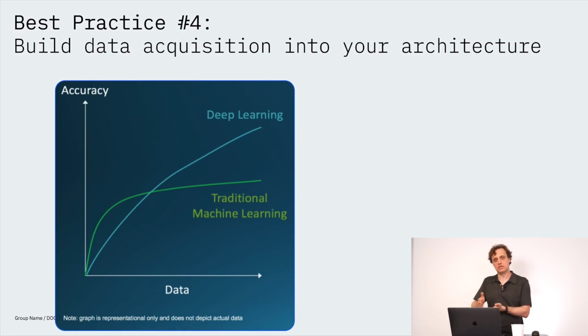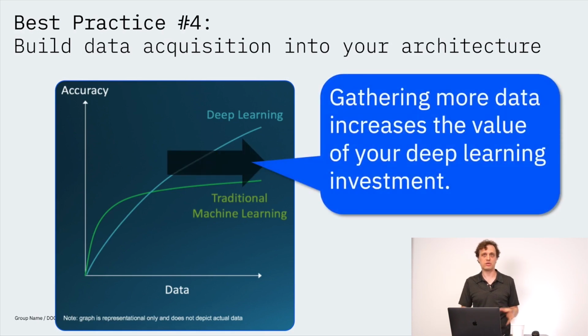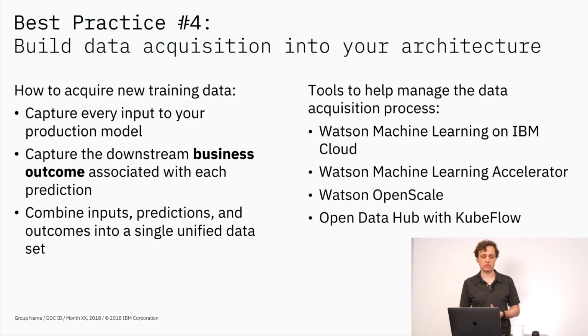As the size of your data set goes up, you go through 3 different regimes. When the data is too small for the deep learning optimizer to be able to pick good weights, actually a traditional machine learning approach is going to do better. But as the data gets larger, the deep learning approach with the very large function and the very large data set starts exceeding the performance of something based on feature engineering. If you've committed to using deep learning, you want to move yourself to the right-hand side of this graph. And the way you do that is by gathering more data and continuing to gather more data on a continuous basis as your application is in production.